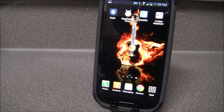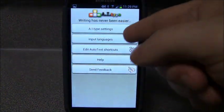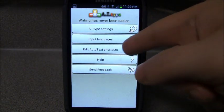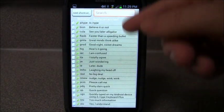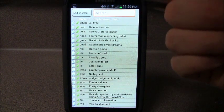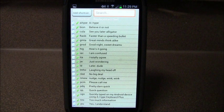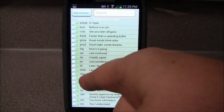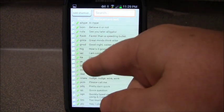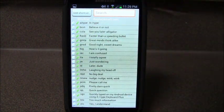Because honestly, I could blazing type on that keyboard. So it will bring up input languages, edit text, help, send feedback. You can go here and type in a lot of predetermined words that you normally use, and it will automatically recognize them for shortcuts — like 'please call me,' 'later dude,' 'just wondering,' 'I totally agree,' 'I'm confused,' and so on.